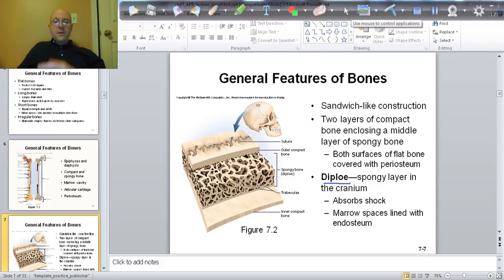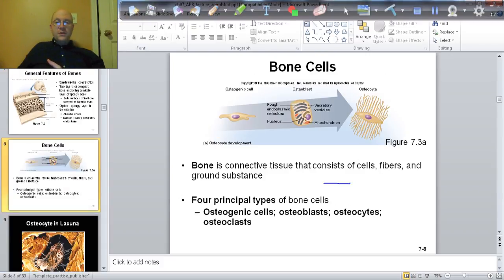Alright, so now we've taken care of most of the structures that you can see with the naked eye. Now we go to the smaller scale and take a look at the individual cells. So those osteogenic cells, the ones that are capable of developing any of the tissue that's part of your skeletal system, they start off as little ovoid cells. Right? They're not epithelial cells, so they don't have to be squamous, cuboidal, or columnar.